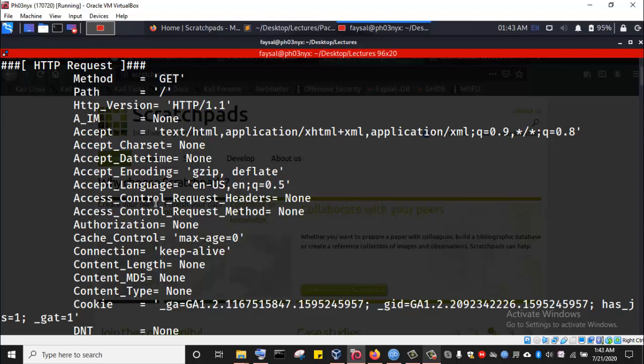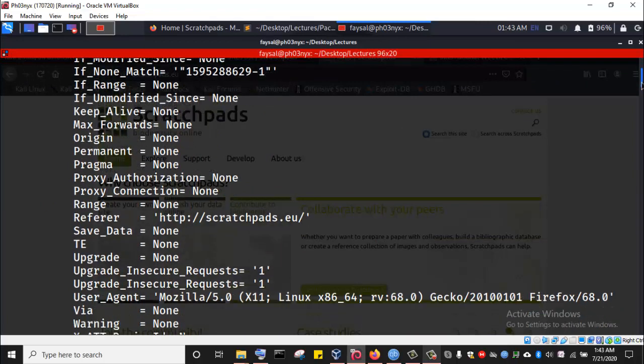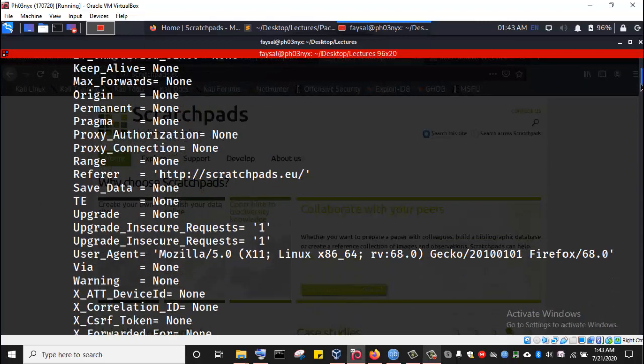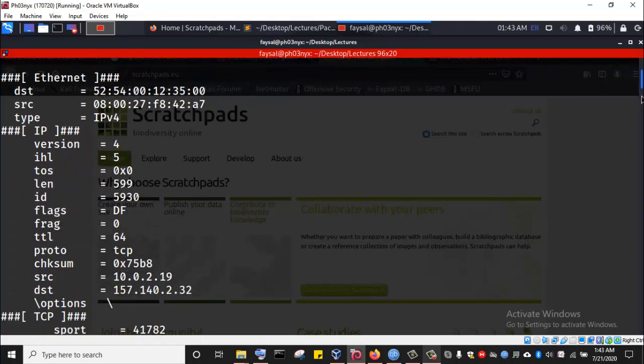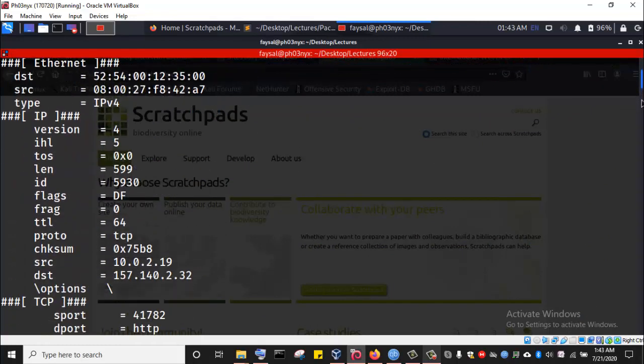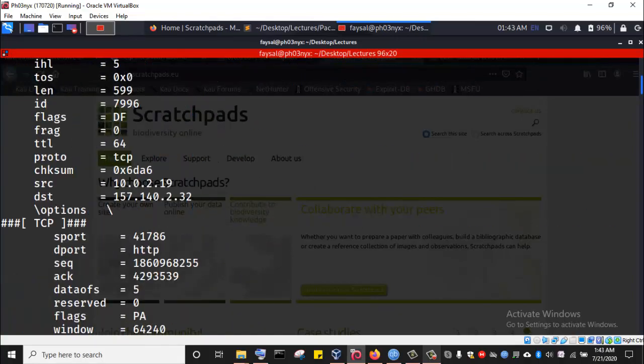And as I have said earlier, we are interested in the URL links that the user is visiting. To know the fields that we are going to use to filter the packet further in order to capture the URL of the site that the user is visiting, we are going to do something.